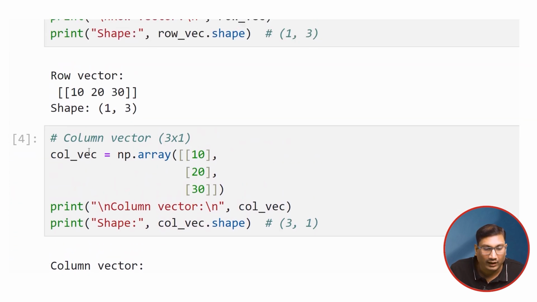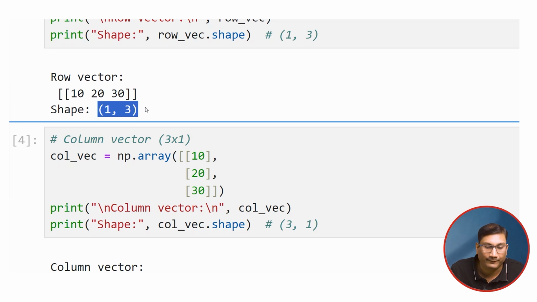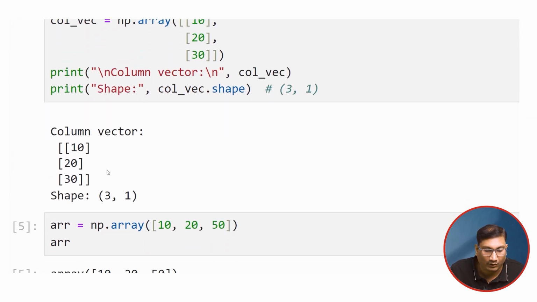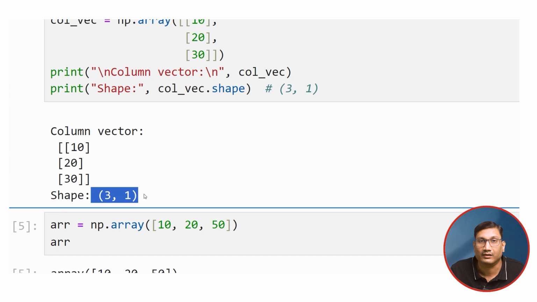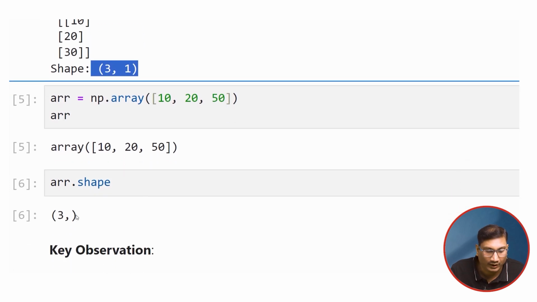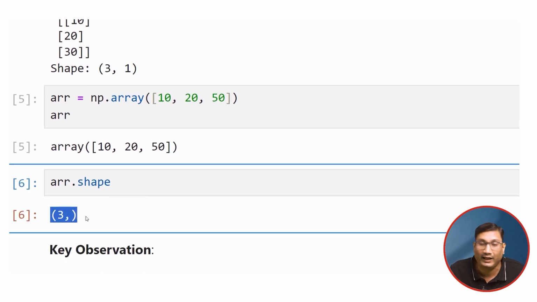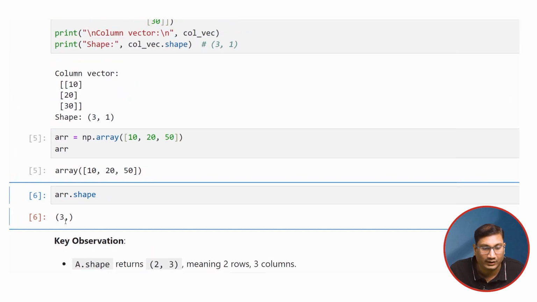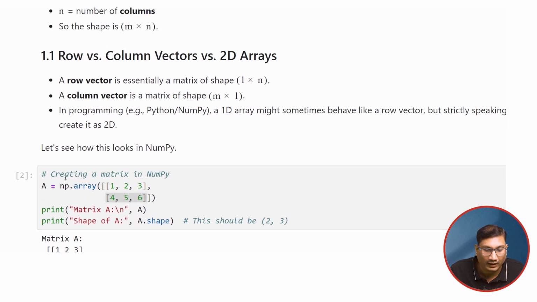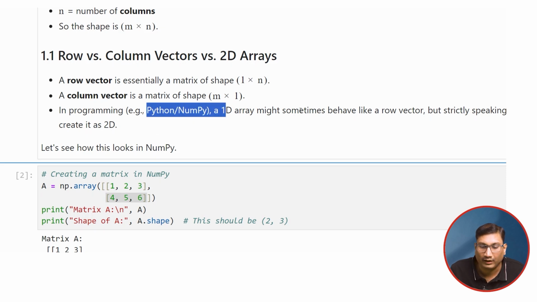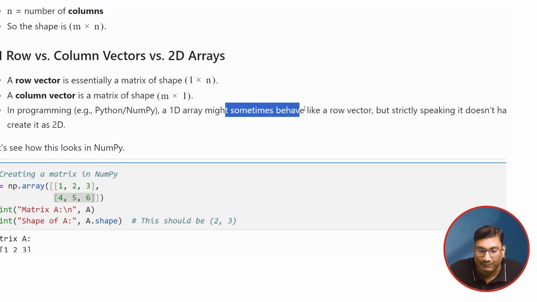A row vector has got the second dimension, so one row, 3 columns. A column vector also has the second dimension, 3 comma 1 in this case. But a normal one-dimensional array in NumPy doesn't have the distinction of a row vector or a column vector because it doesn't have the second dimension. That's what I said some time back, that in Python and NumPy, a one-dimensional array might sometimes behave like a row vector, but it's actually not a row vector.